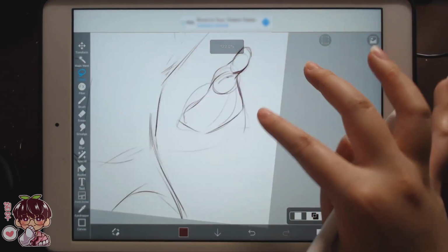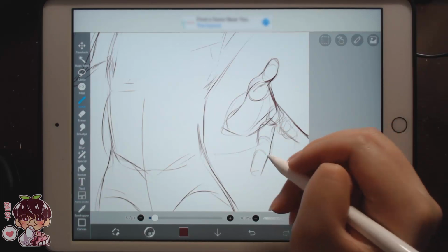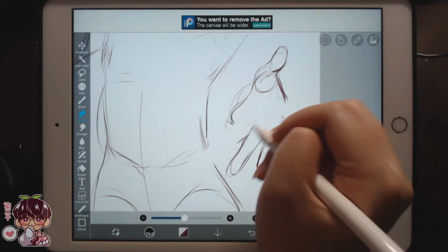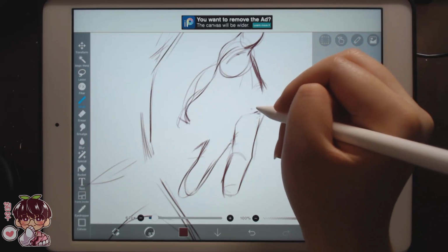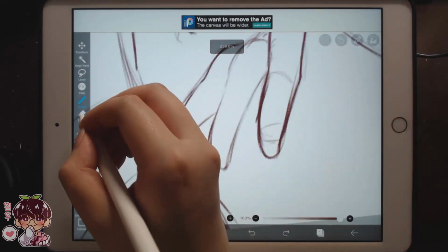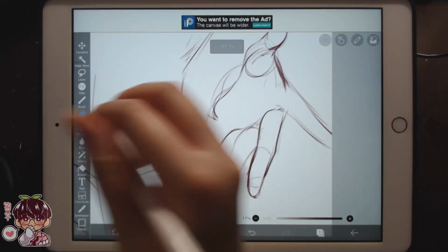I would have to move the hand afterwards, but I want to make sure I can get the fingers all on the canvas. Which is gonna get me into this weird zone of making things look a little bit too weird. My observational skills have definitely gone down. I'm gonna try putting in the nails, I think, maybe, as well, because it kind of helps with the directions of the fingers. I'm gonna make his fingers a little bit more delicate.